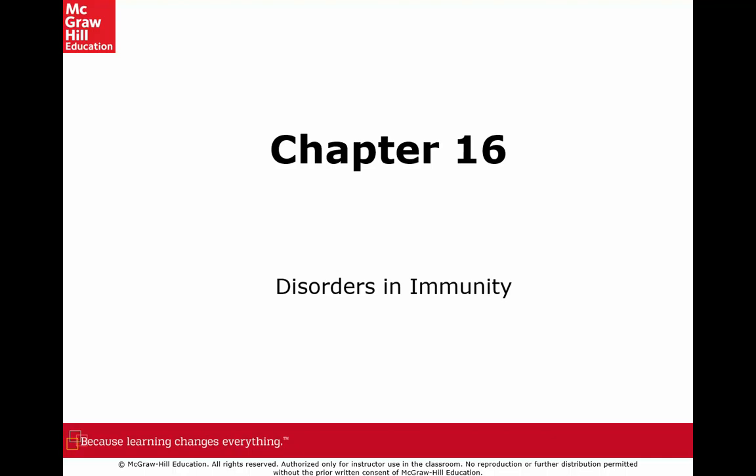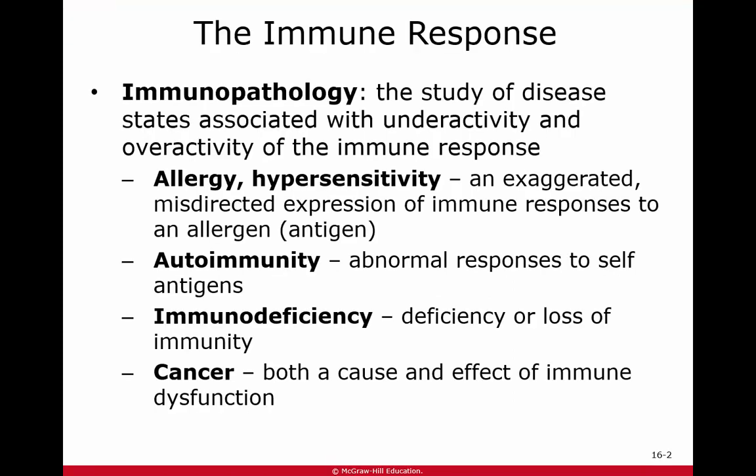So the last chapter in Unit 4 is going to look at some disorders in immunity. If we begin Chapter 16, just a couple of quick vocabulary words for us to define. The first one being immunopathology. So obviously "-ology" is the study of, patho, the root word for disease, and then immuno, obviously referring to the immune system. So it's the study of diseases associated with the immune system and its immune response.